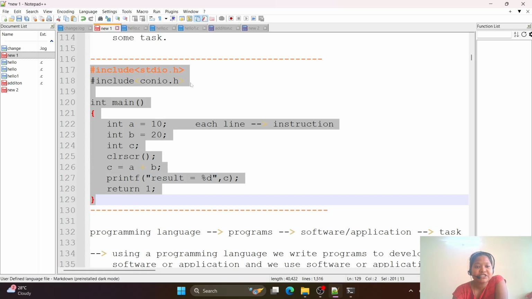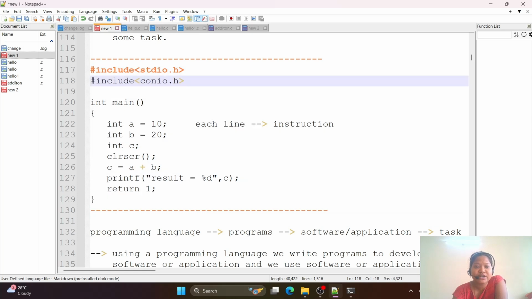Leave this part. What is this #include stdio.h and all, please leave it. We'll start from here: int a = 10. Leave int also. A equal to 10: in mathematics, when we perform calculations, we initialize or store some value in a variable. In the same way, a is a variable, and we are storing the value 10 into a. This much information we got from here.